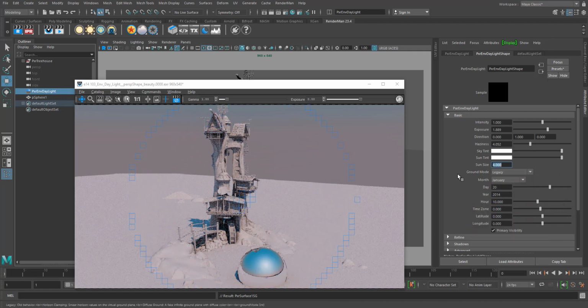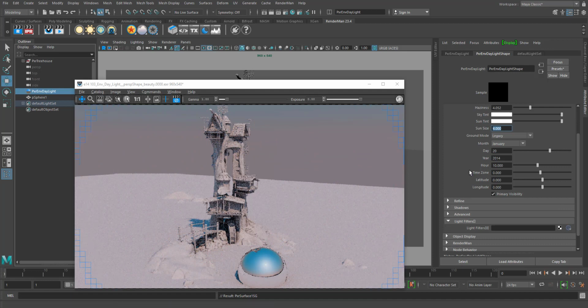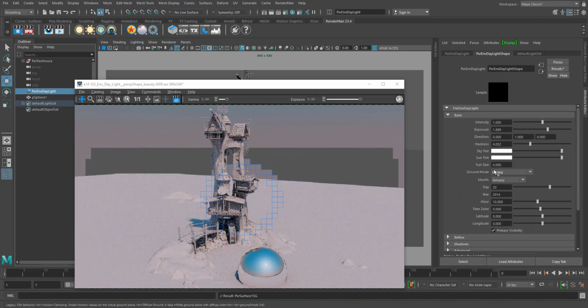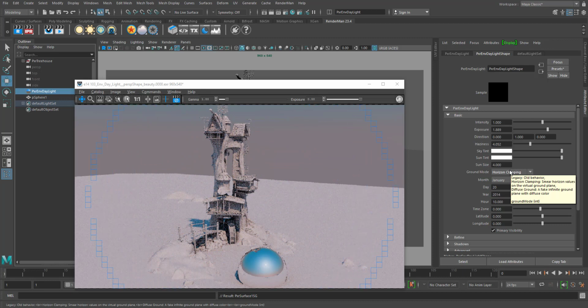So then we have the time zone. The time zone is the overall multiplier of the offset of the sun. In the ground mode, we have two different options. Horizon clamping is the first one.